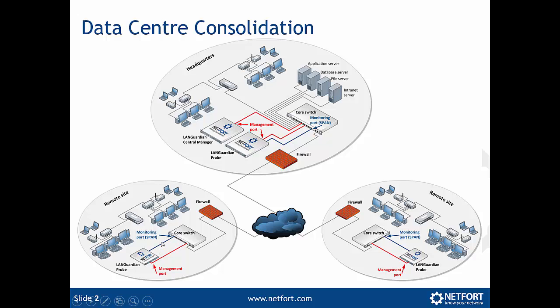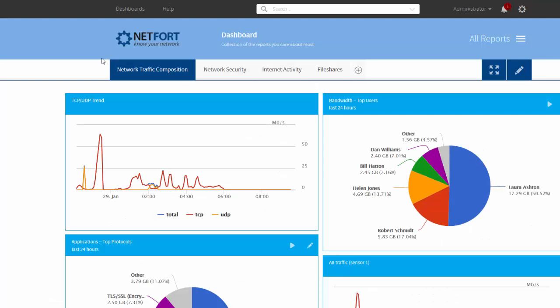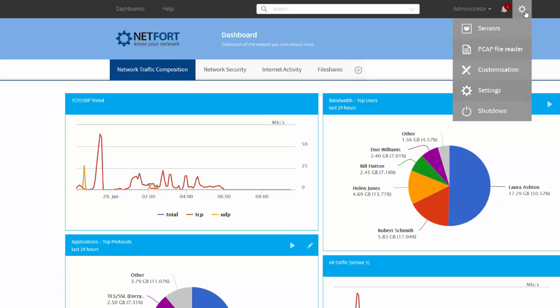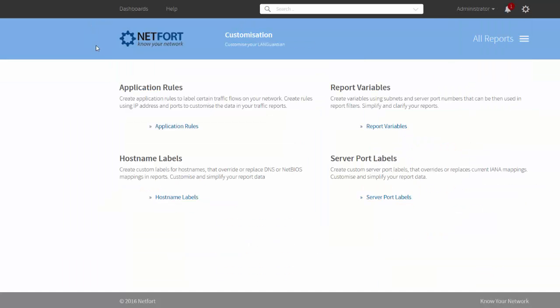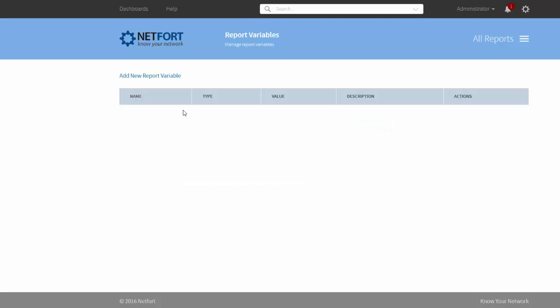So now let's take a look at how you can set up a dashboard to focus on what is happening within this data center. I've now logged on to my LANGuardian. Before I start building a dashboard, to make the job easier, if I go to customization, a good tip to start is to go to report variables, and we're going to add a report variable for our data center.